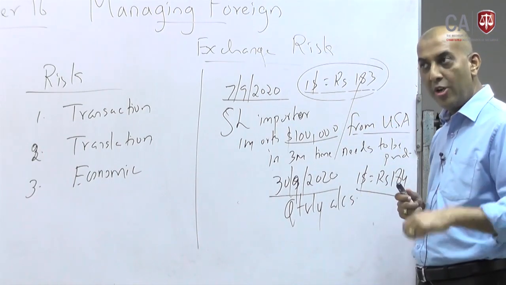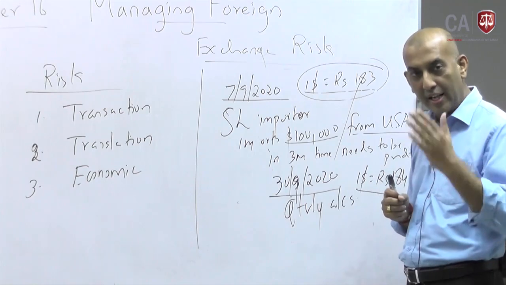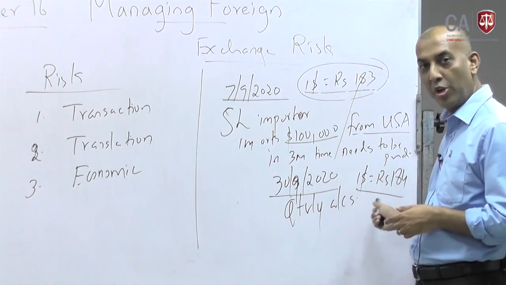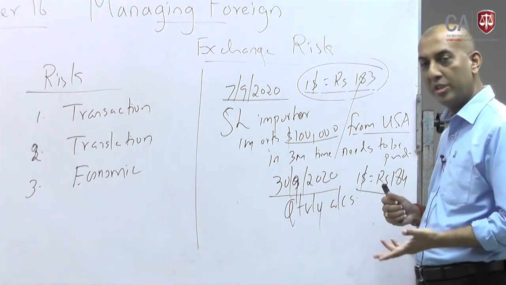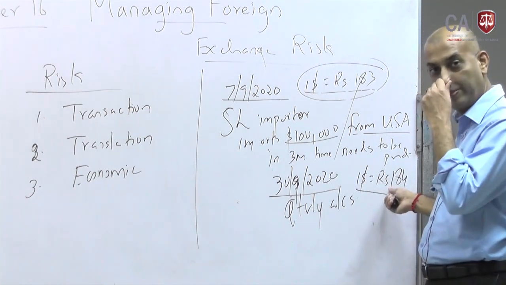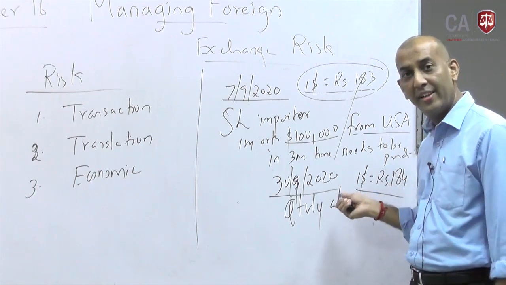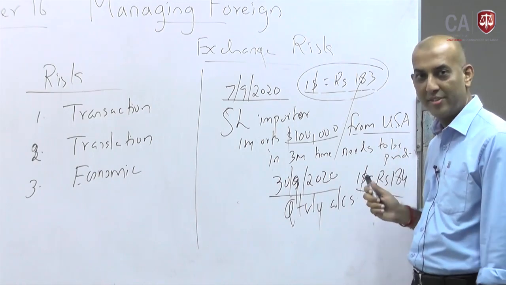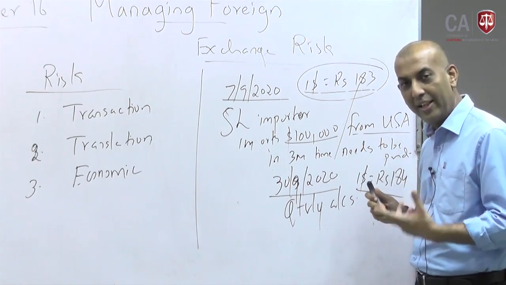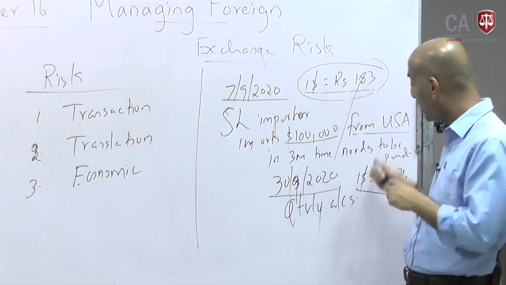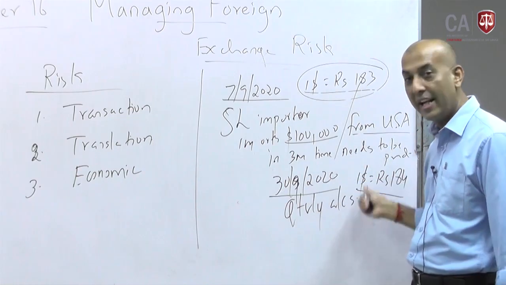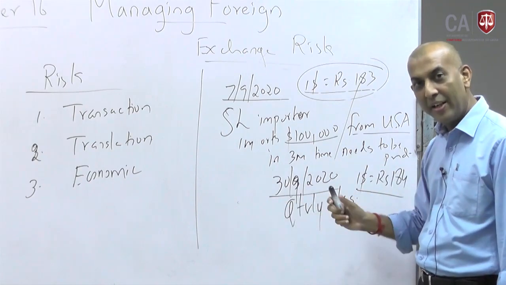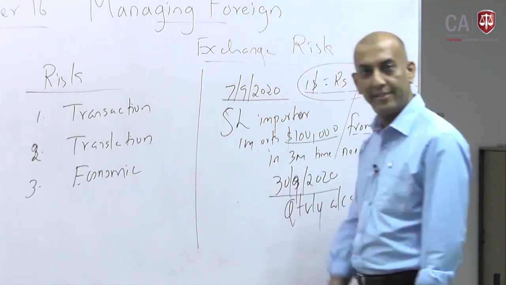So this is where you will have to convert your monetary assets and liabilities under the accounting standards at the exchange rate of the closing rate. So you convert your outstanding at this rate. When you go to convert, you will see there is a loss. This loss possibility or adverse changes possibility, because you have to do the translation for financial reporting purposes, that risk is called translation risk.